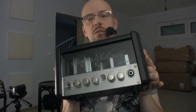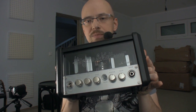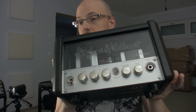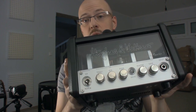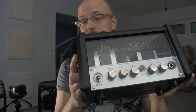Back to business. I chose the 5-watt version of the Tubemeister, and that's it. Most likely the only amp ever I will hold up into the camera. Maybe you can get a glimpse of two tubes in there, an input, master and gain, a drive switch that will glow brightly red when engaged, a 3-band EQ with my favorite setting, by the way, and on-off.